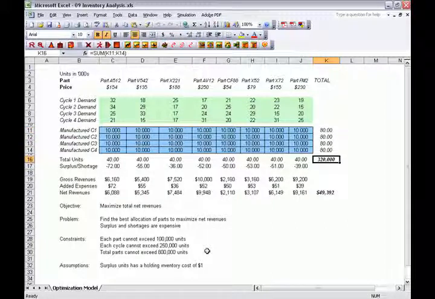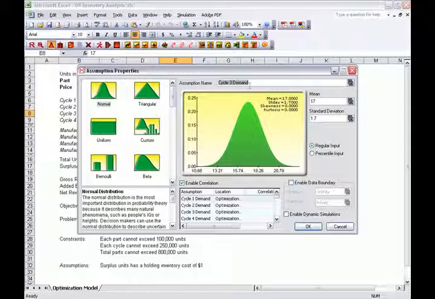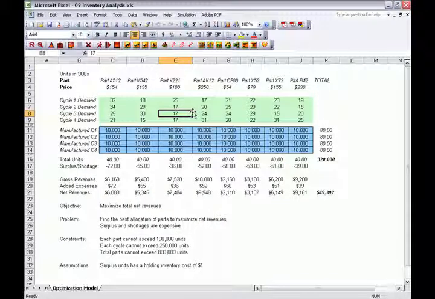units. Now, what we need to do is find the optimal mix of manufactured parts subject to the uncertainty of each of these demands. So let's say each of these values, cycle 3 demand and so forth, has a distribution. So it's unknown. It's not a single point estimate. It's not saying you will sell 17,000 or 17 parts in this case. It's saying you can sell anywhere between 15,000 and 18,000 and so forth. Now, what is the optimal mix in your portfolio of parts that you need to manufacture such that you're, in this case, maximizing your total revenues?